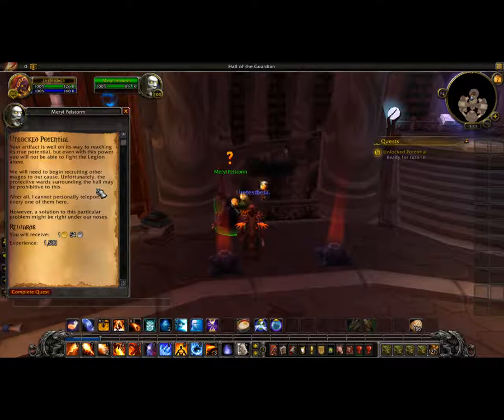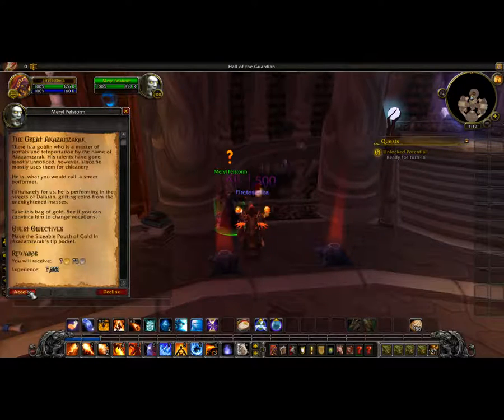Your artifact is well on its way to reaching its true potential, but even with its power, you will not be able to fight the Legion alone. We will need to begin recruiting other mages to our cause. Unfortunately, the protective wards surrounding the hall may be prohibitive to this. After all, I cannot personally teleport every one of them here. However, a solution to this particular problem might be right under our noses.